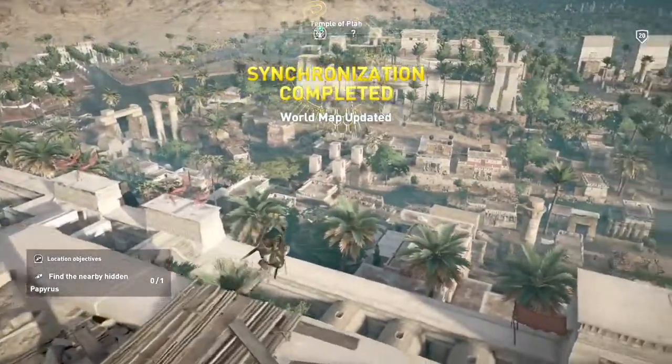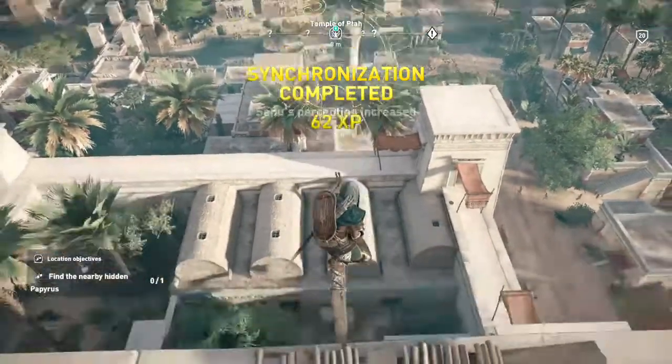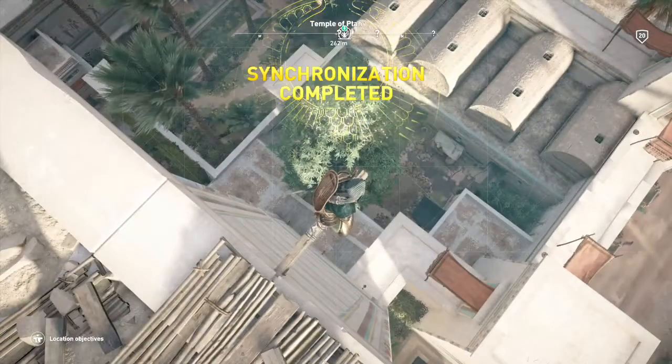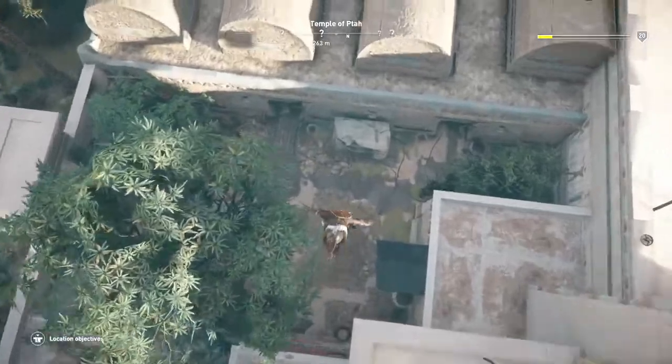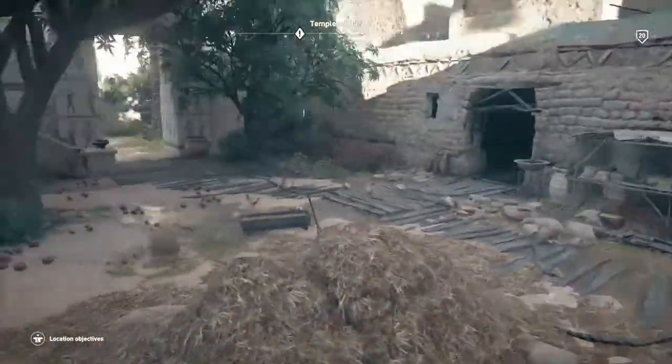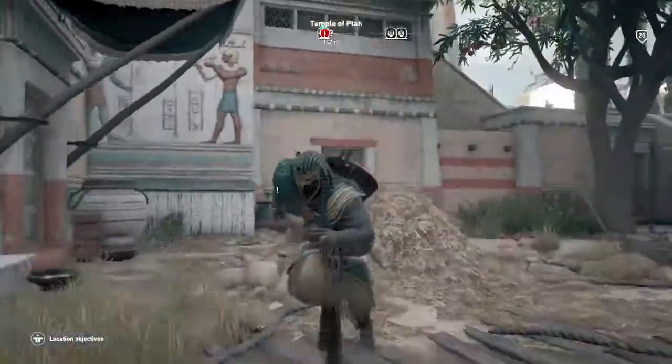Fast travel unlocked. Synchronization completed. So now, oh, sense perception increased. Nice. So now we can jump down. Leap of faith into a hay bale. I like how that's in a perfect spot for every leap of faith.